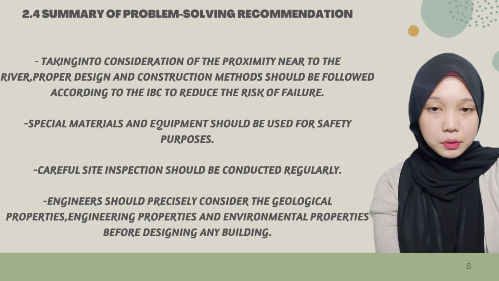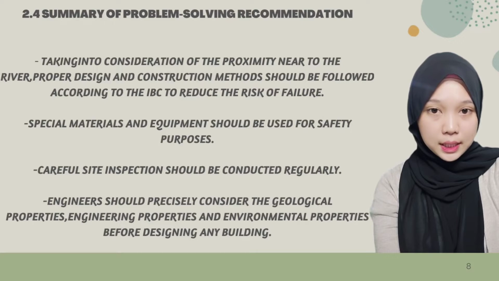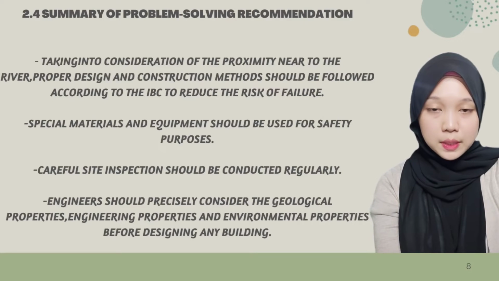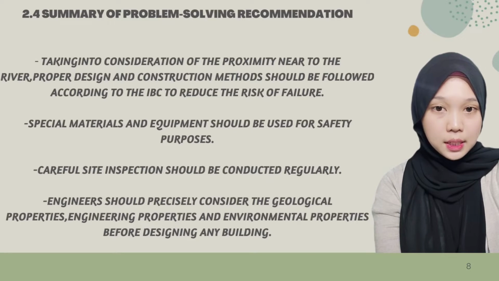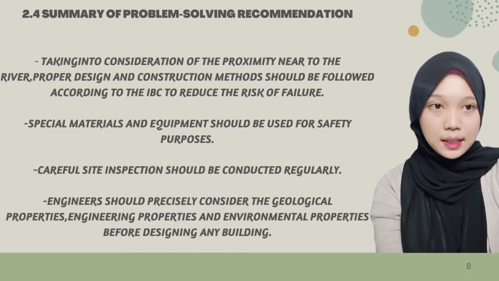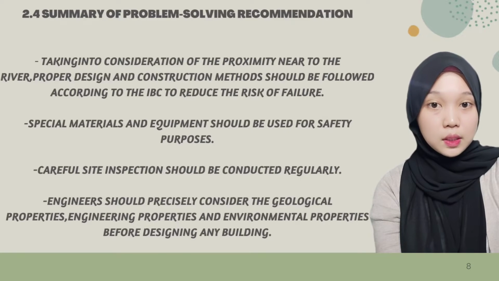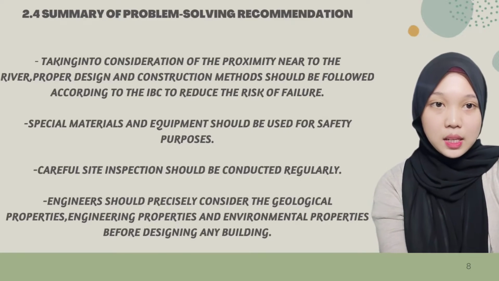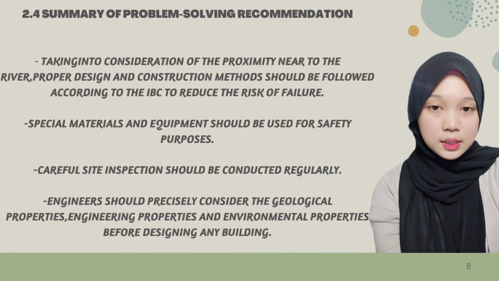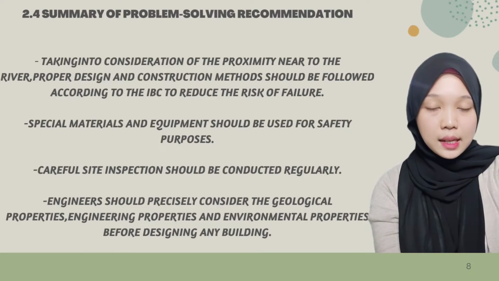First, taking into consideration the proximity to the river, proper design and construction methods should be followed according to the IBC to reduce the risk of failure. Second, special materials and equipment should be used for safety purposes. And then, careful site inspection should be conducted regularly. And the last one, engineers should precisely consider the geological properties, engineering properties, and environmental properties before designing any building.